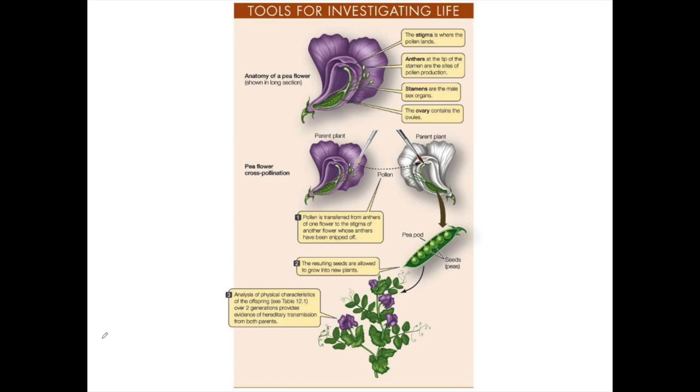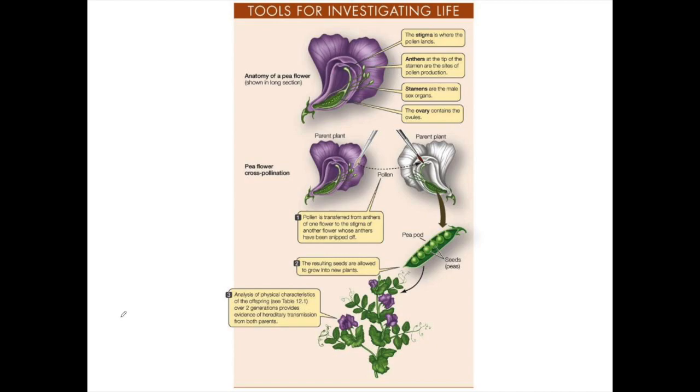Mendel, for example, had a pea plant that had purple flowers, and a pea plant that had white flowers. And Mendel wanted to understand the pattern of inheritance or the genetics of these pea plants. For example, if you mated the purple flower plant to white flower plant, what types of kids would they have? Would the plants that come from those plants have all purple flowers? Or would they have all white flowers? Or would they have some purple flowers and some white flowers? Or would they have a pale purple color, kind of like a blending of the two colors? Or would they have white flower plants with some purple splotches on it? So this is what Mendel wanted to understand.